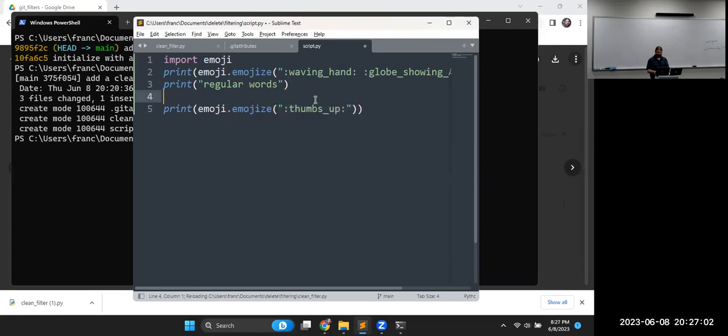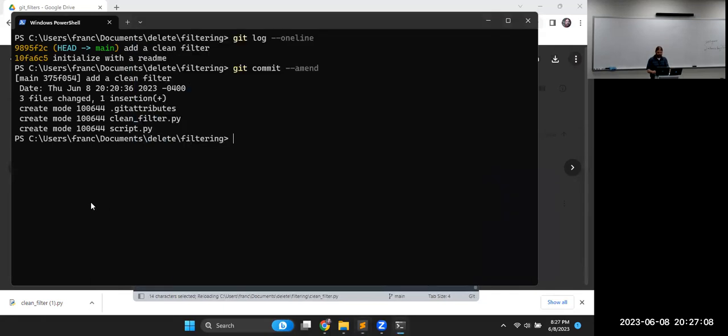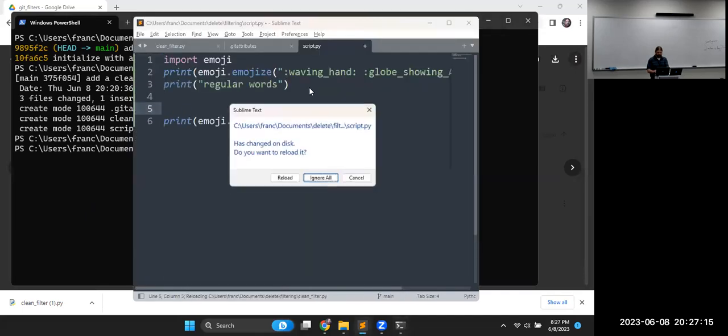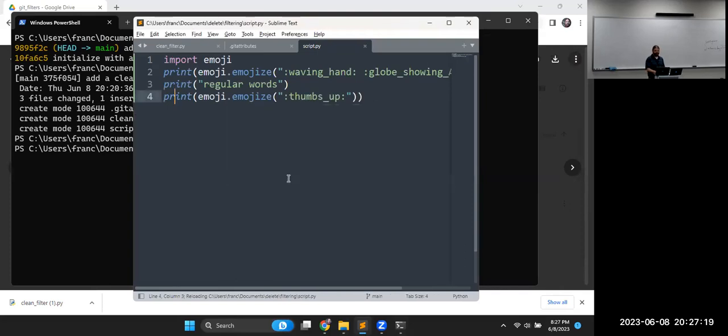Save that, close it, open it back up. Reload. So notice it got rid of the breaks. Seeing it early, it might seem odd that it's constantly running, but that will make more sense later.